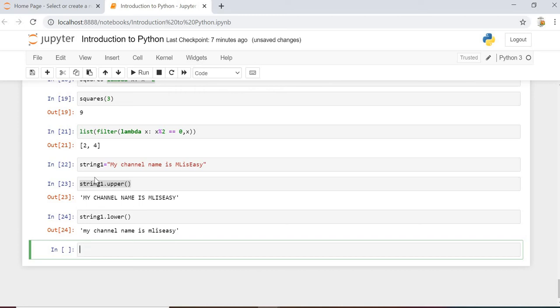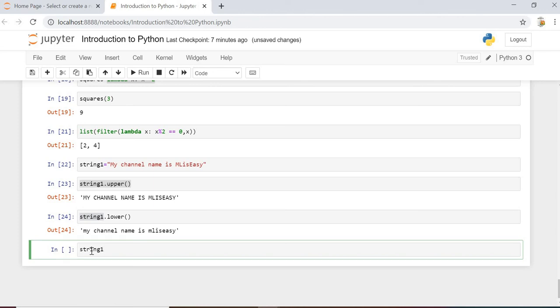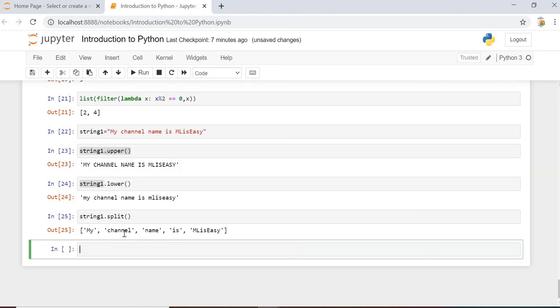Similarly, we can split through each and every word of the string. For that we do string 1 dot split, and it will give us each and every word one by one. It is handy whenever we go ahead and see natural language processing.